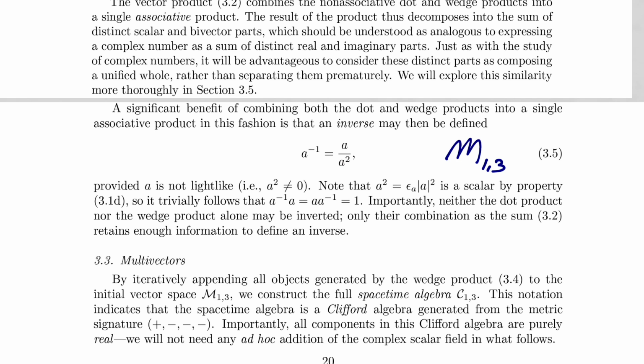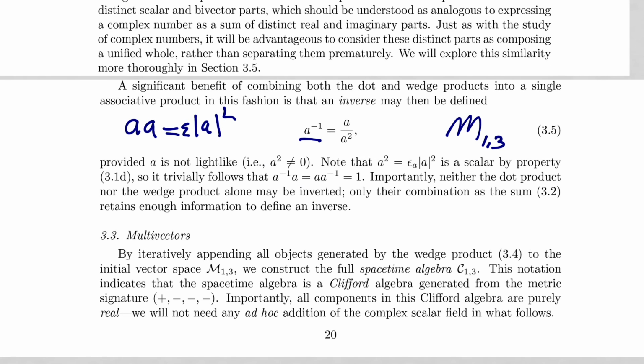And it's pretty easy to see, right? If the space-time product of A with itself is the number A squared, with this epsilon here, then clearly if you define a new vector A inverse in this way, this A squared will be in the denominator and it'll all cancel and you'll get a 1, right? So clearly every vector has an inverse in the space-time product.